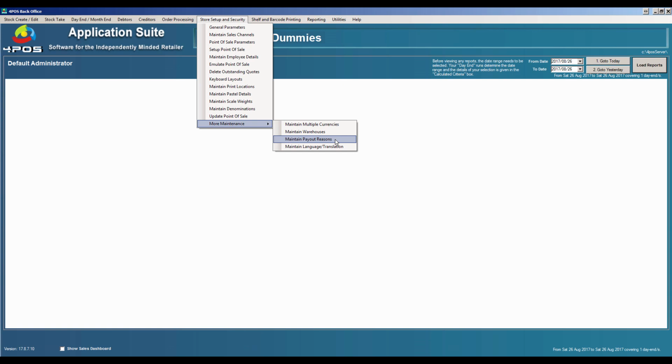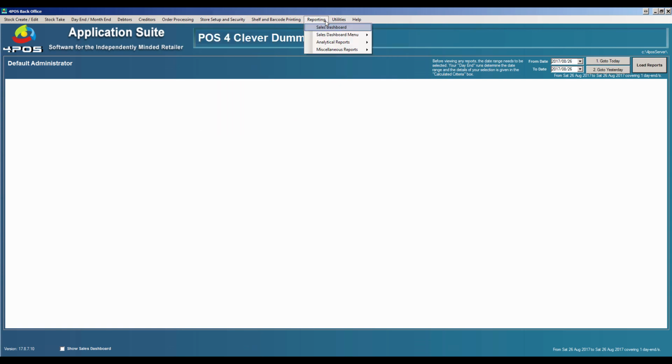In other words, when you do payouts, you can group them together and say, this is all my payouts for salaries, or for wages, or for petrol, or whatever the case may be. So you can get a report at the end of the day and say, give me my payouts for the day or the week or the month, and I would like to see that grouped by whatever you have defined. We cater for many reports, so let's just go to the load reports.